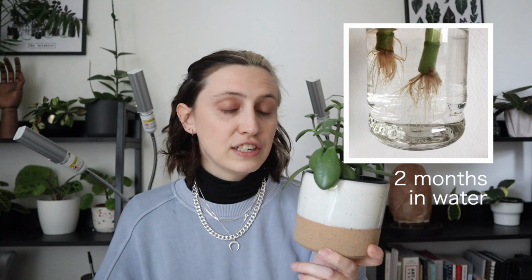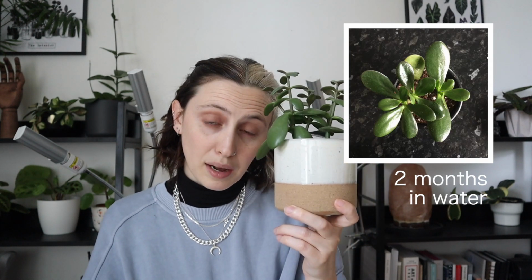Either way, you should let the cutting callus over for a few days just to like form a good scab over the fresh bit of plant, and then continue on propagating it. With stem cuttings, I propagated these ones in water, just took the stem, plunked it in some water and waited. It did take quite a while just because they're not the quickest of growers or propagators, but eventually it grew roots and I potted it up into soil.